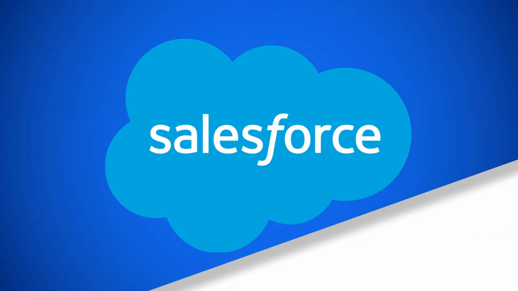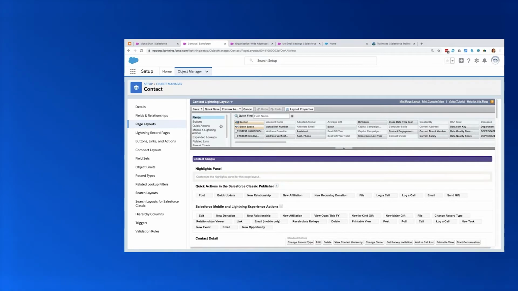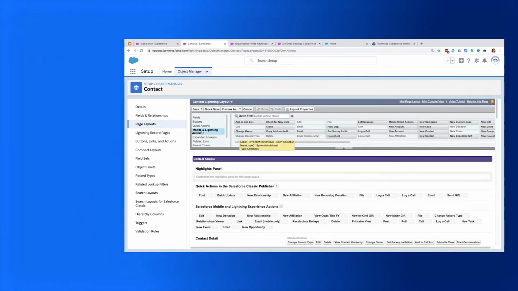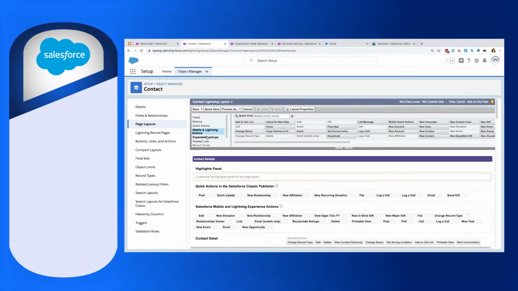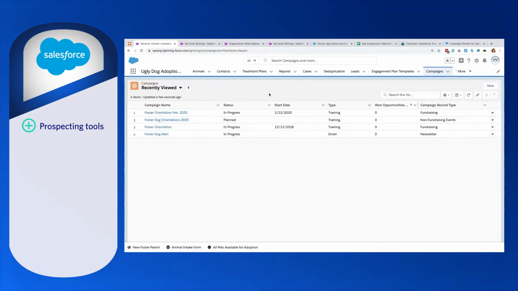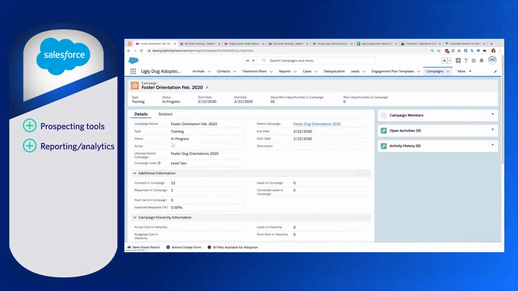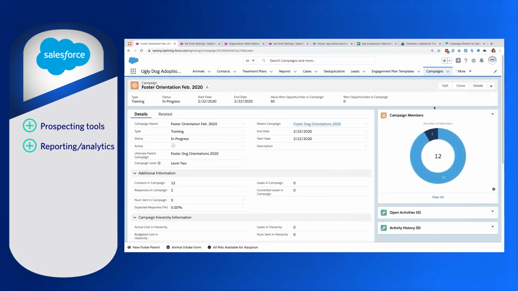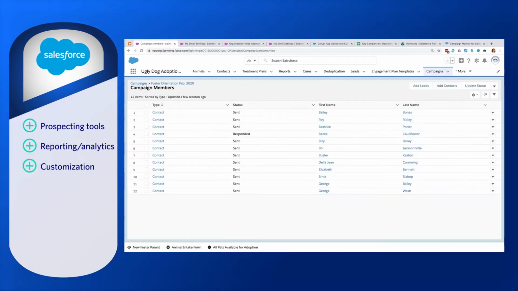Salesforce. Like many options in the CRM space, Salesforce offers a slew of other tools in their ecosystem. Unlike other tools, it isn't uncommon for organizations to only make use of 1 to 2 of their products. The top features users enjoy are Salesforce prospecting tools to funnel leads to customers, and reporting and analytics that allow reps and managers to stay keen on performance results as well as current progress. The customization features are also a favorite that allows organizations and individuals to tailor their own experience.